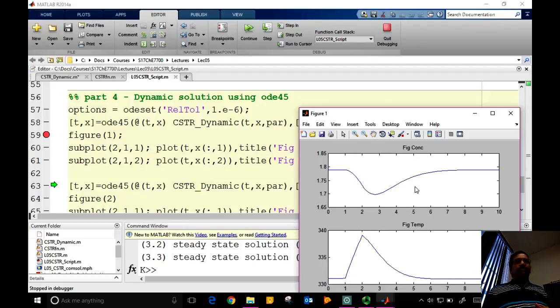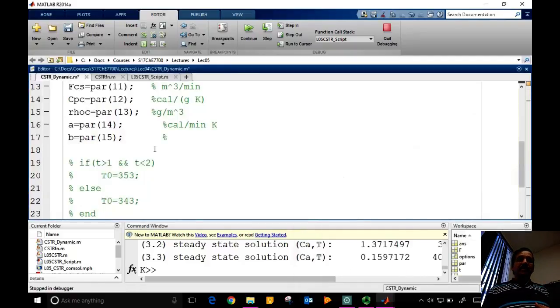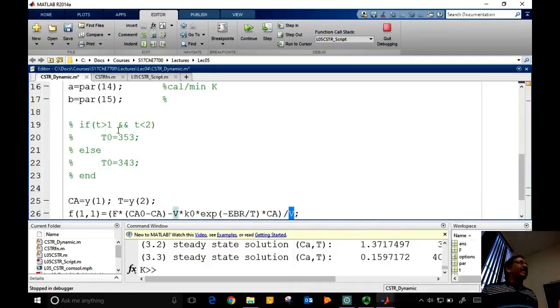But then it changed. Why did it change? Because I did something here, but I didn't save it. I wanted to comment it out and show you what happens. In fact, I've commented it out, but I didn't save it. How do I know I didn't save it? Star. You see the star there, right? So I will save it now and then go back.